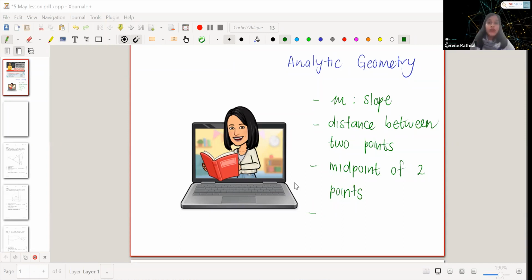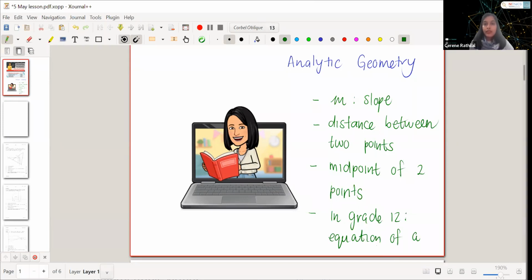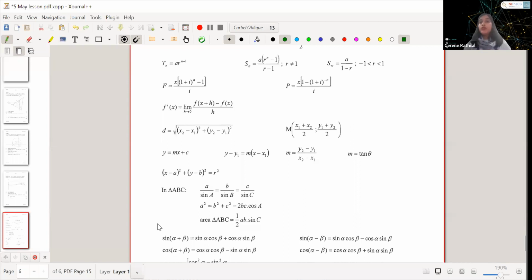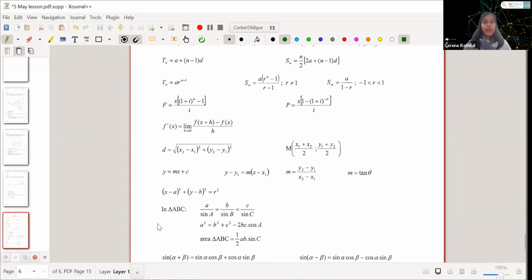And then in grade 12, you would have been introduced to the concepts of circles. So you would have looked at the equation of a circle. Okay, so these are some of the things that I plan to essentially touch on today in the lesson. So what I'd like to point out to you first is what you see when you pitch up to write your exam. So when you are writing your exam, you are going to be given a formula sheet.